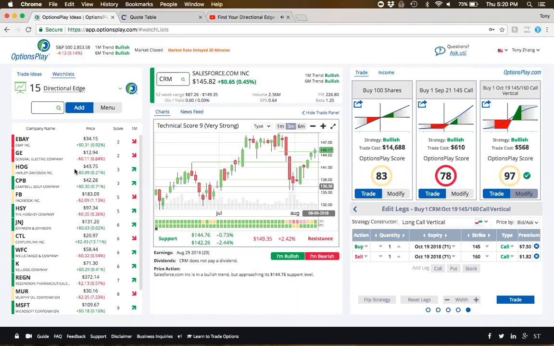Stochastics and RSI looks like it's heading down. So Marlene, again, this is where, if you want to look at all these different types of indicators, there's always ways that you can find either a bullish or bearish view on any given stock. But that's what we're trying to teach: we're trying to simplify your life. You don't have to look at stochastics. You don't have to look at RSI. You don't have to look at all of these indicators.